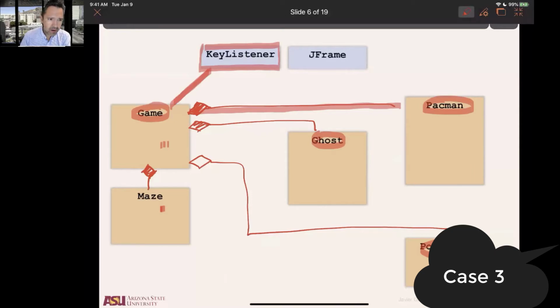Why? Because whatever the user is going to do with the keys is going to be reported to the listener. The listener is going to report that to the class to which it is connected, assuming that you implement the method there, which usually happens. And inside of that method, you want to do something.